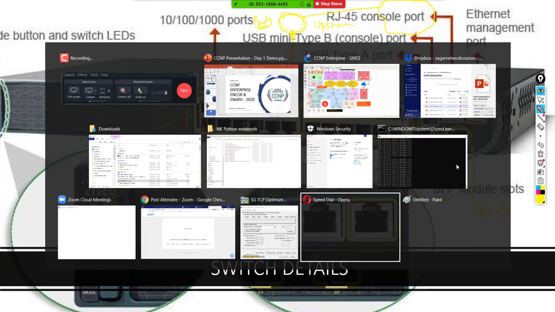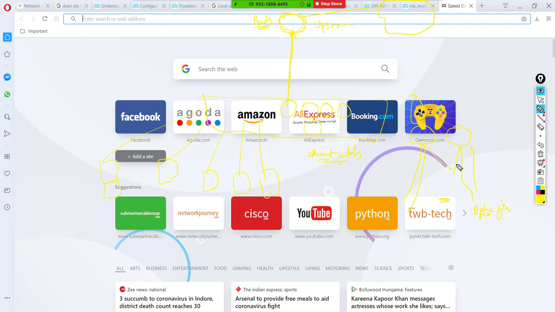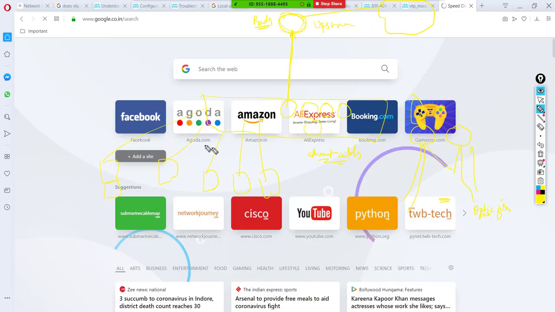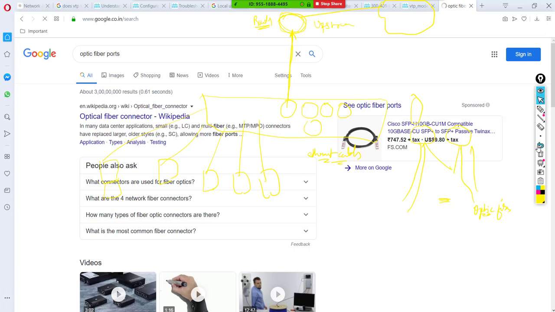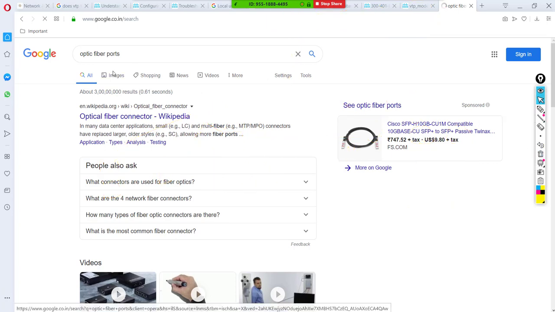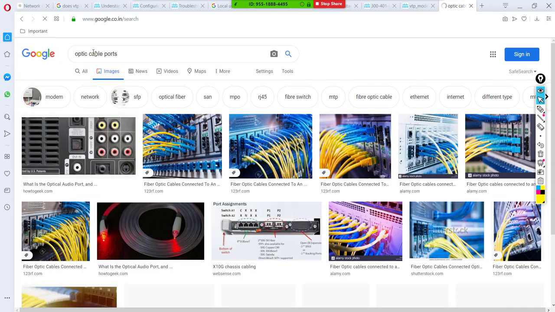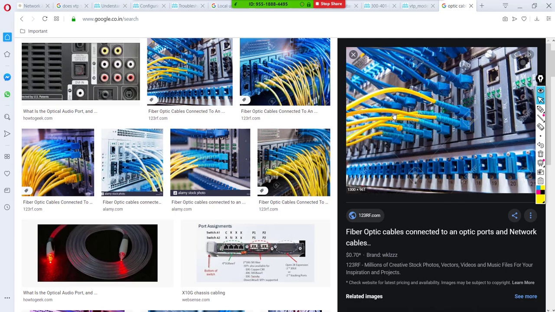So let me show you what kind of ports I'm talking about. So these are the optical fiber ports.